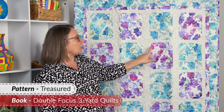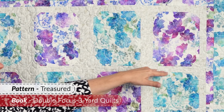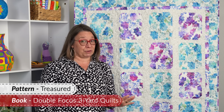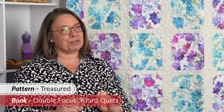Now, these squares are made with a quick stitch and flip on all 4 corners. And then we've just sashed them as well as sashed between the rows. Now what this means is there's no seams for you to match. So this quilt is going to go together really, really fast. And you know what else it means? You're going to be able to very comfortably sip and stitch and put this together with fewer errors.